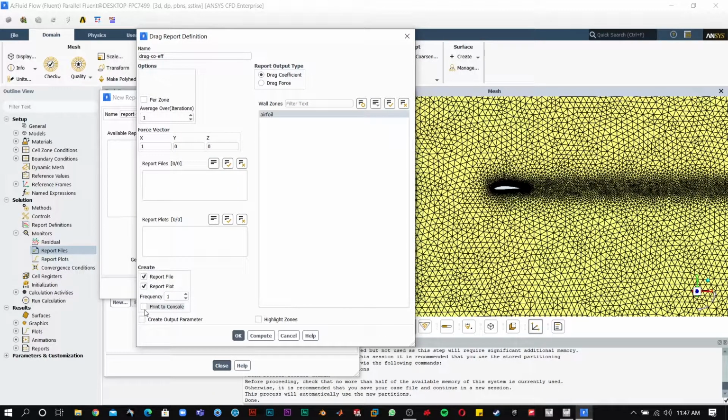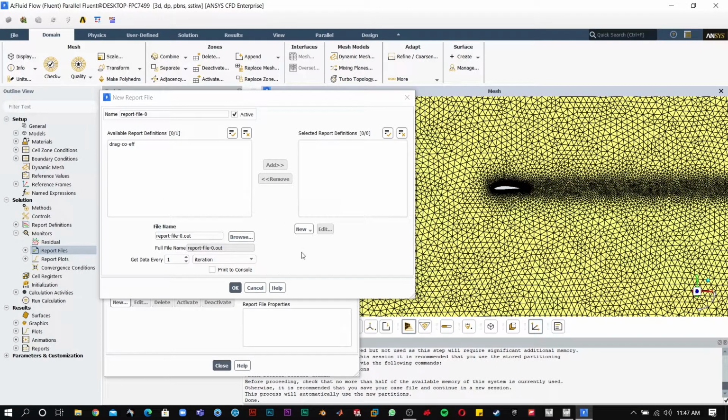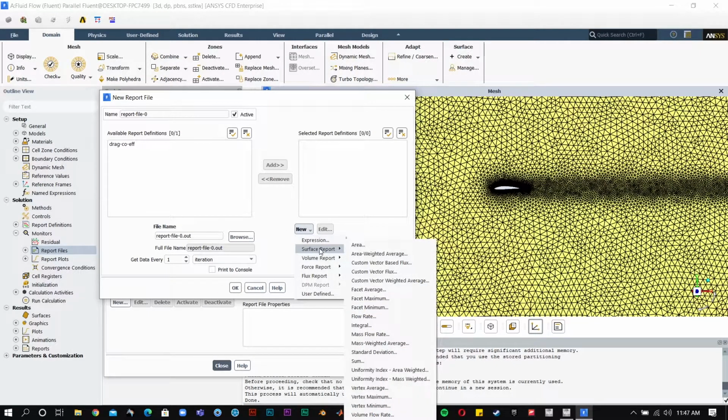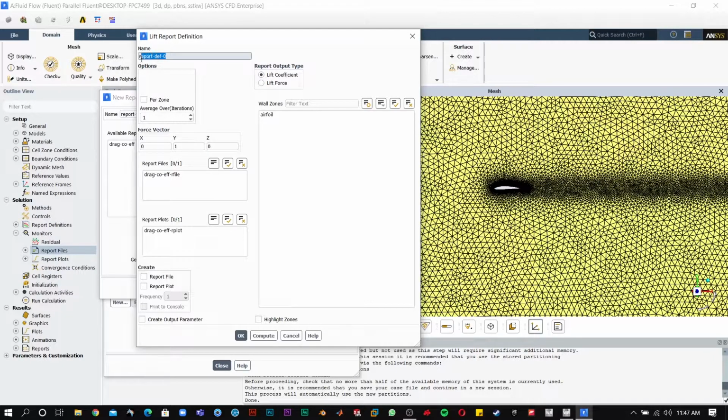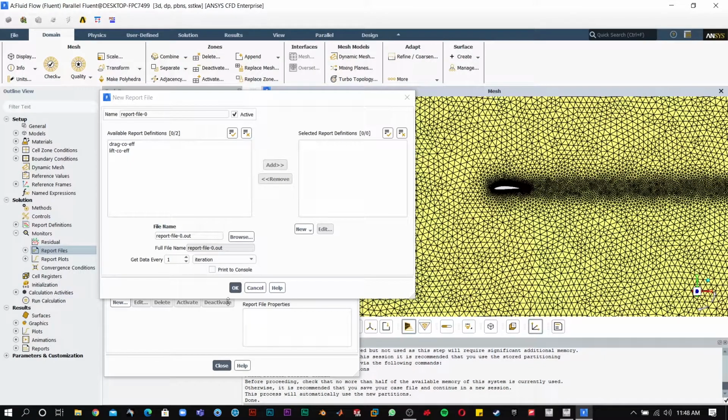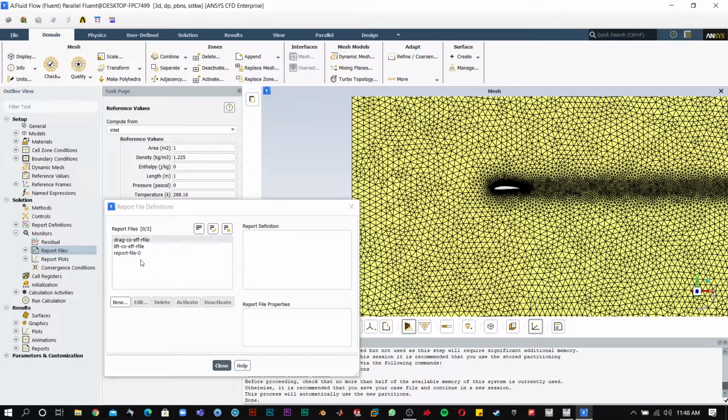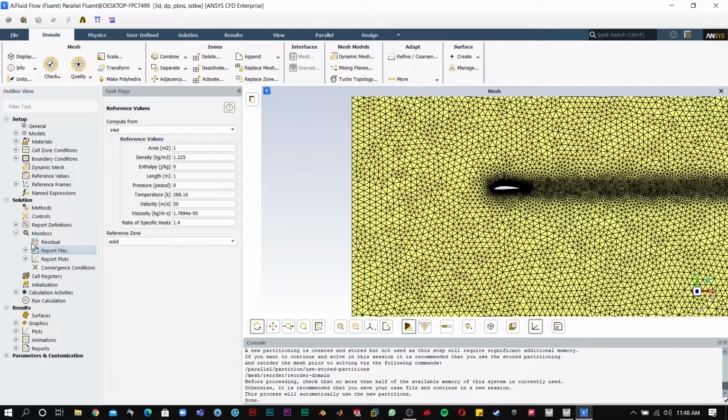And we're going to do the same thing for lift coefficient. Lift coeff. Okay. So these are the files we'll be getting. So now let's close this and do the initialization.